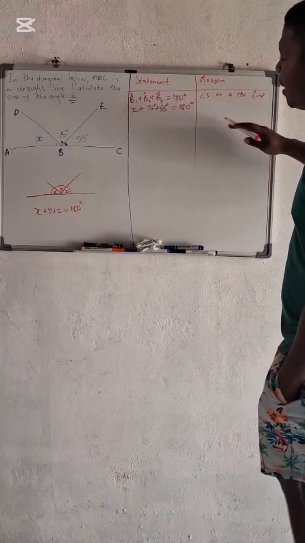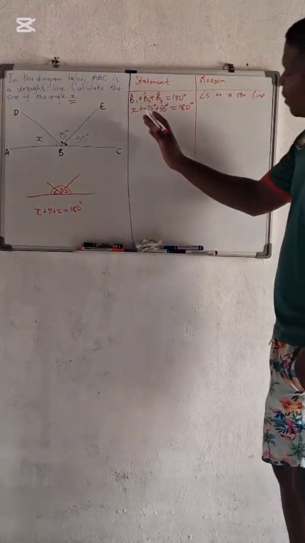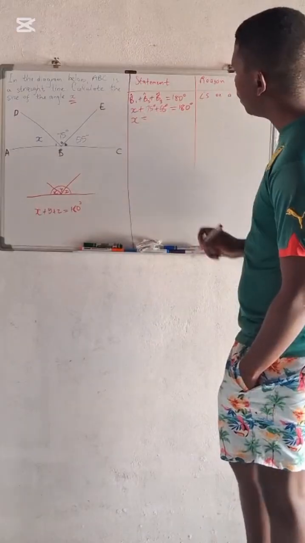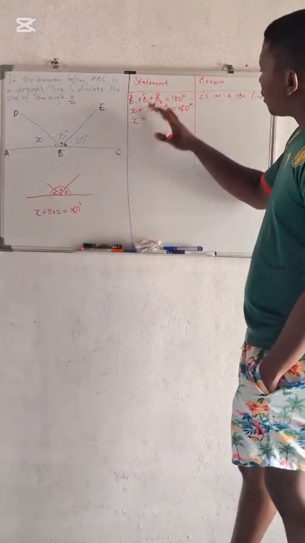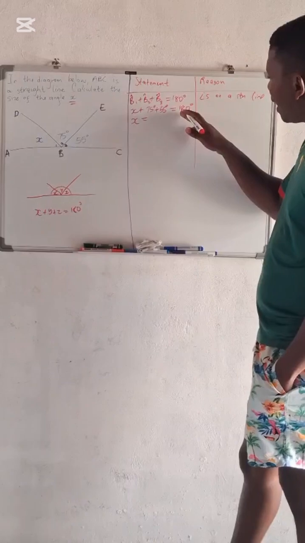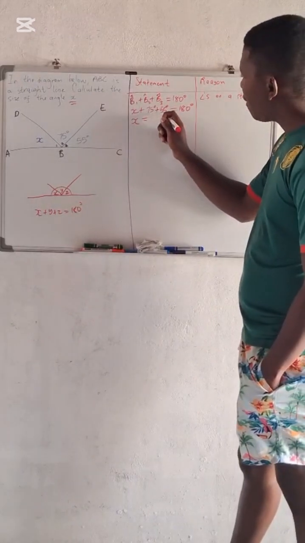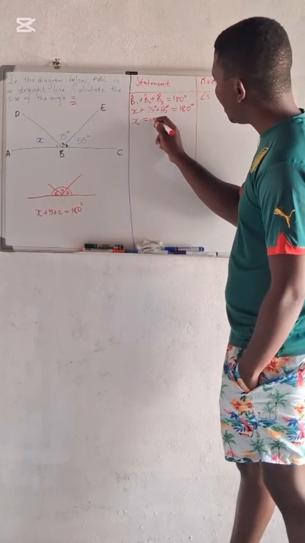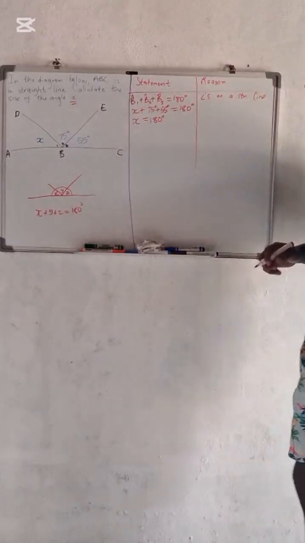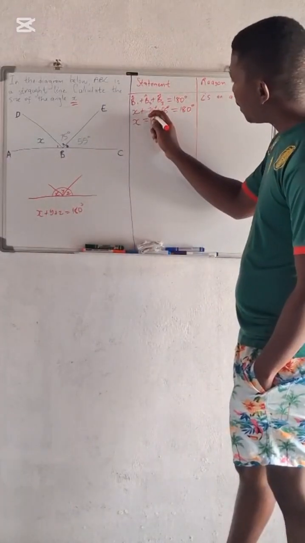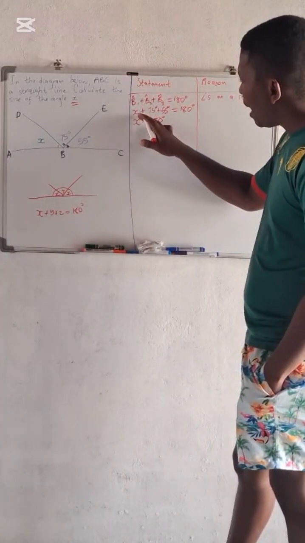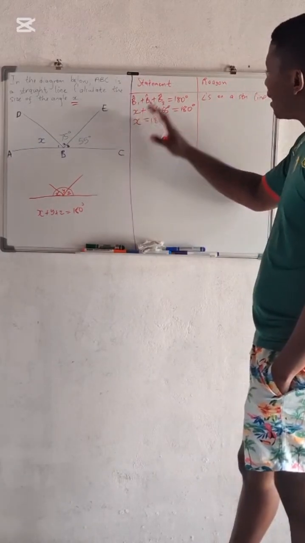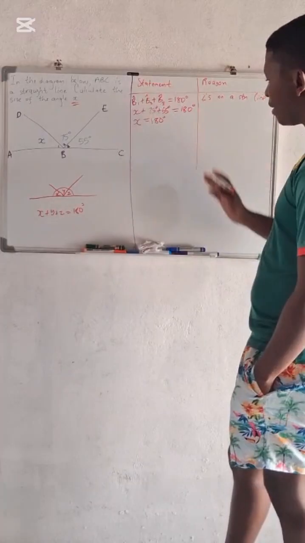Now, this is only algebra. We are solving for X. So we're going to make X the subject of the formula. I'm moving all the numbers to the other side, and the other numbers are on the right. So 75 and 55 need to go to the other side. On the right, I already have 180 degrees. Please follow me very slowly. 180 on the right, I need to bring 75 and 55. Remember, I'm removing them from the variable. I'm leaving variables alone and taking numbers to one side. Variables to the left, numbers to the right.